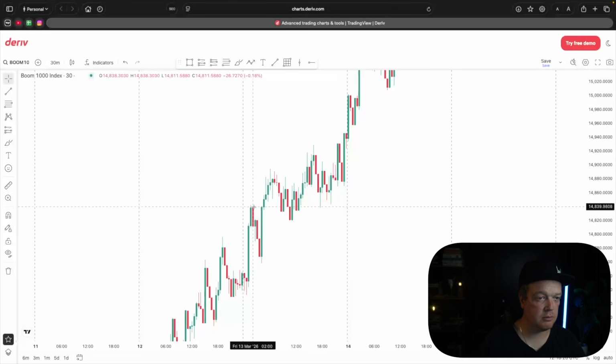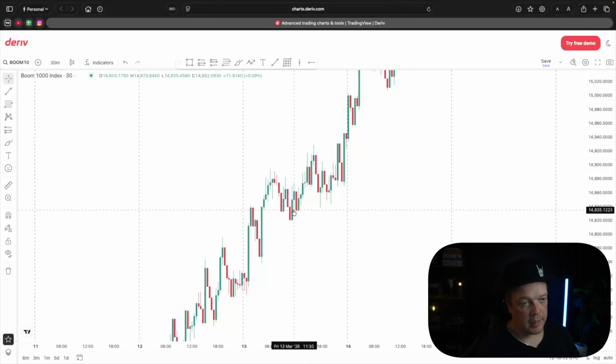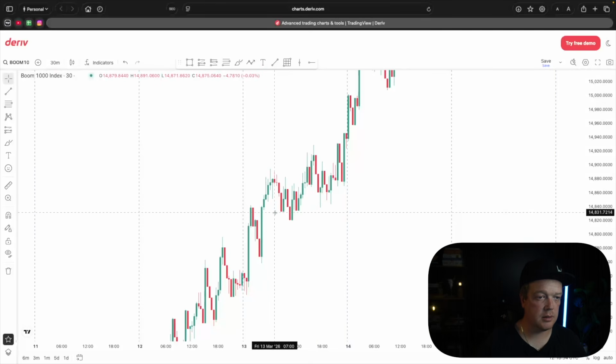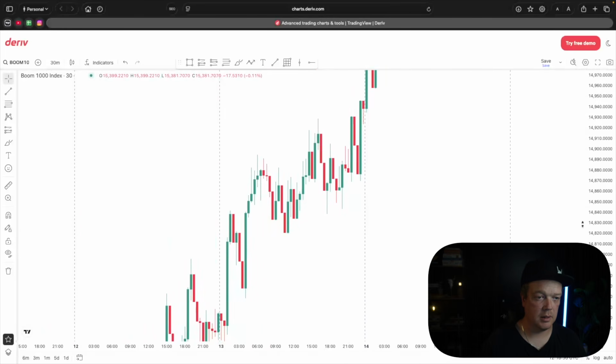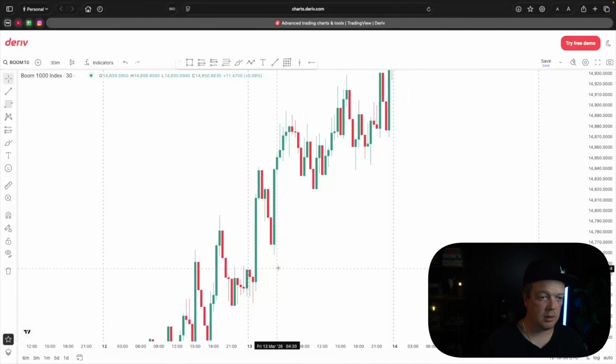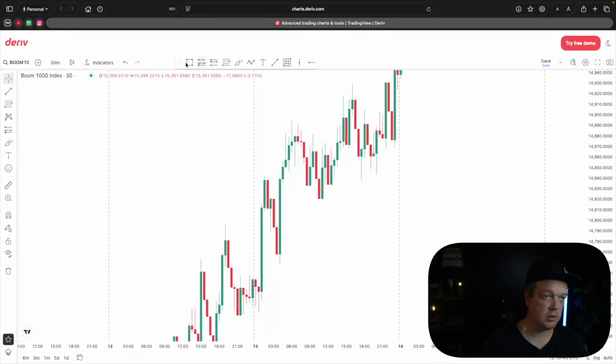So let's have a look. So price chopped around a little bit. We are waiting for some sort of low to be taken. And let's see what happens. So let's just zoom in a little bit. So here we can see we had a nice big push. A low was taken right over there. So that's one way we can look at it.